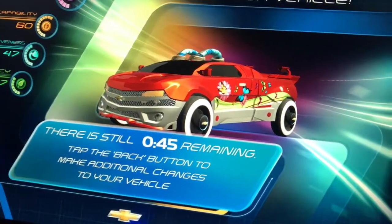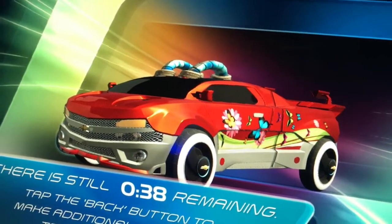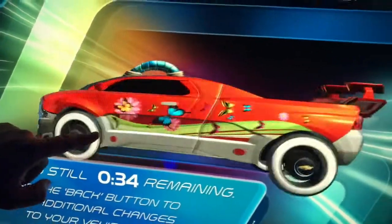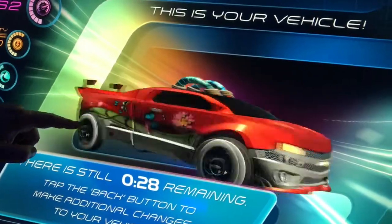Air conditioning. All right, this is going to be our car for Test Track round two — flowers and butterflies and weird tubes on top. Can we spin it? Look at that. That's like a superhero car. Weird tubes — I don't know what those are for. That supercharges it, man.